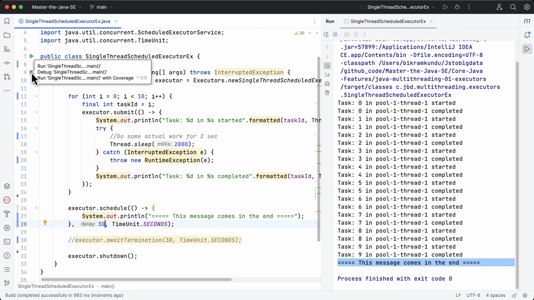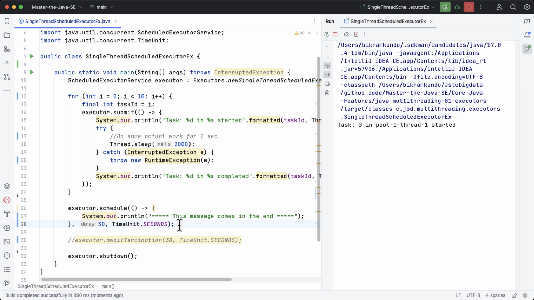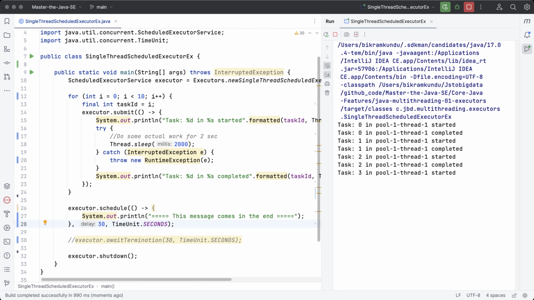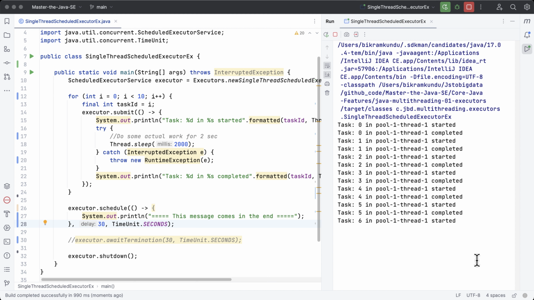I just changed the delay from 20 to 30 just to make sure that things work as expected. Let's run it again and see what happens. This is going to do the same thing that we have seen earlier, so nothing new. After task 9 has been completed, it will print the last message, this message comes in the end.